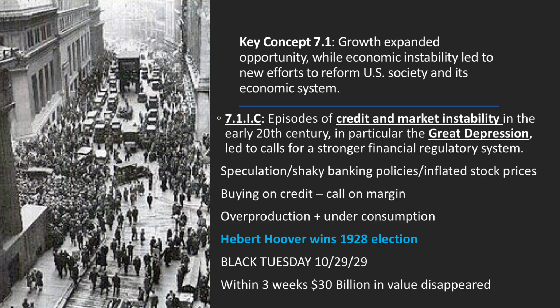Well, we'll have to start at 7.1, Roman numeral 1. 7.1 tells us there was this growth and expanding opportunity in America. Of course, that is our contextualization point. So we're coming out of the Industrial Revolution, the height of capitalism. Remember, a good way to contextualize is to think of a continuity and a change. What was going on before as you go into a time period and perhaps what is about to change now. That is a good way to contextualize. And this particular key concept really helps us with that.